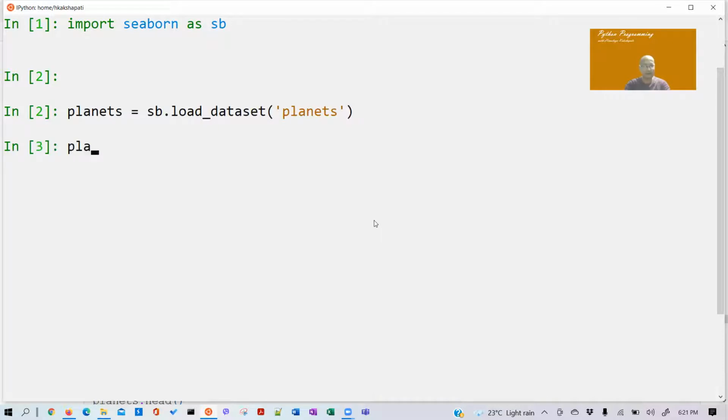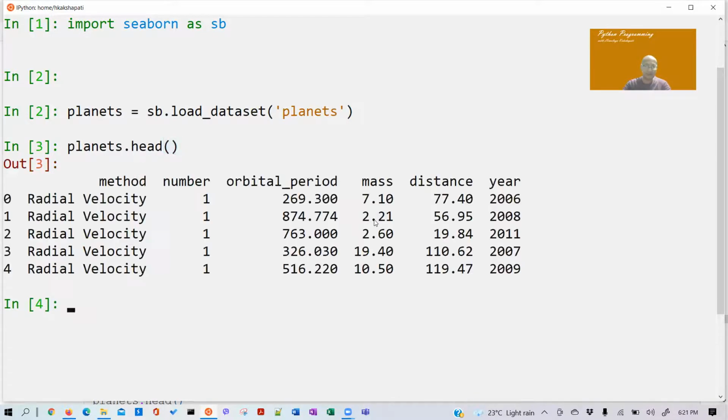We can do planets.head. So you can see this, right? You can see the columns, 1, 2, 3, 4, 5, 6. 6 columns. So okay, we can look at the shape. Planets.shape is 1035 rows, 6 columns.